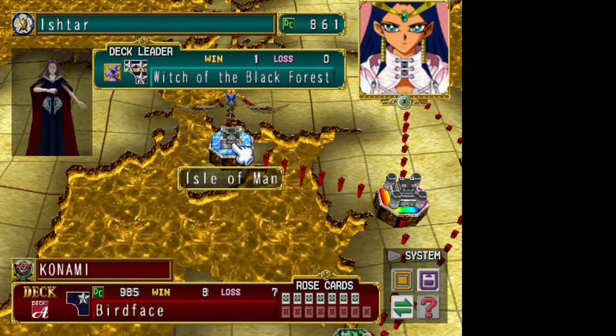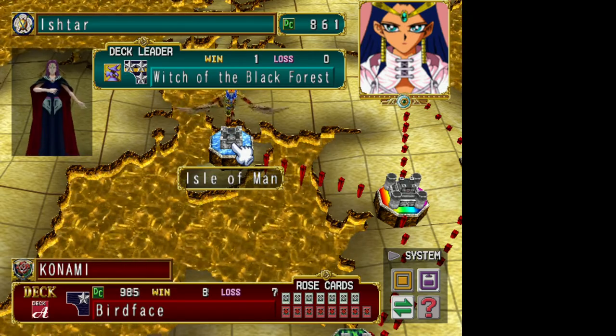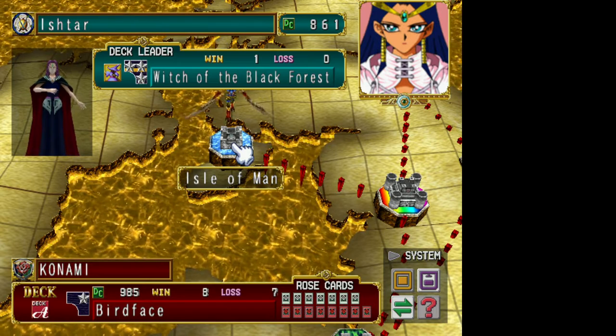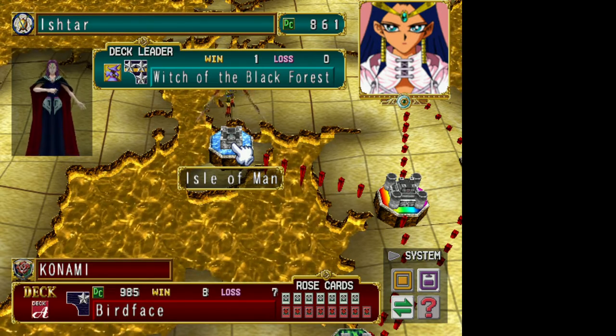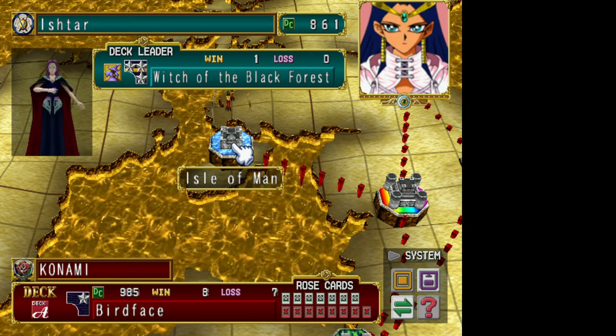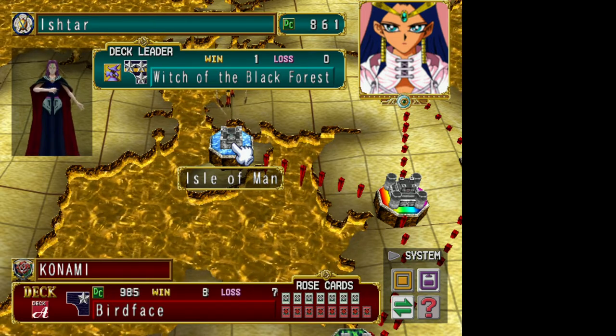Alright, look up how to make Aqua Dragon really quick. See if that is something we can do. We'll see how tough this guy is. If we beat him, we'll stop. If we lose, we'll regroup and stop. We'll see what this guy's like.